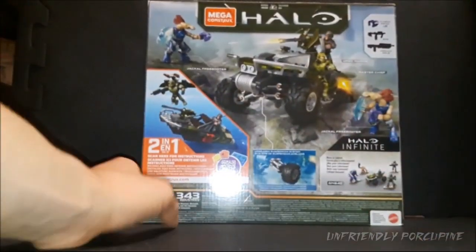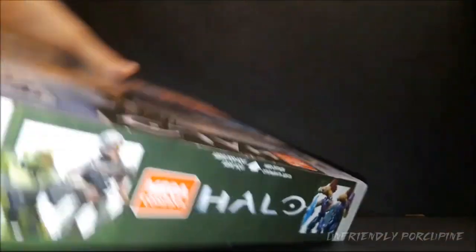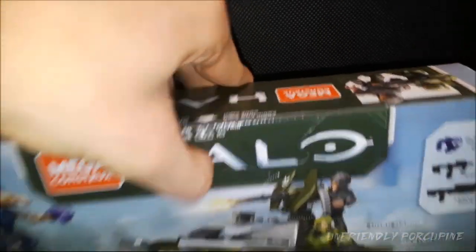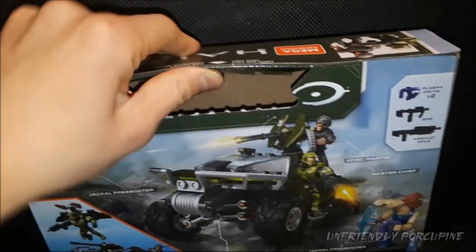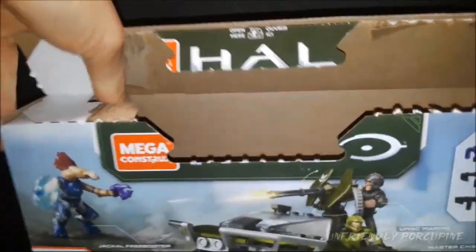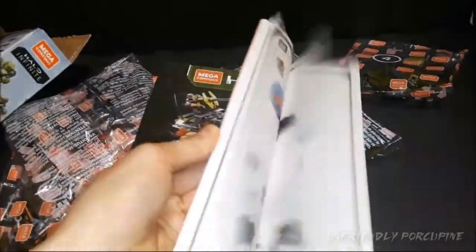Anyways, what's cool? Check out what Mega Construx is doing now. A simple, super easy way to open the set up. I can even do it with one hand. See, I was able to do it with one hand, even though we have a nasty flap over here, it's all good. And that's what it looks like, with an instruction. Very nice, 2-in-1 builds.